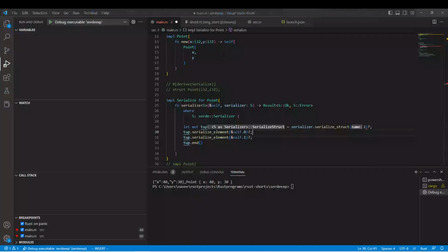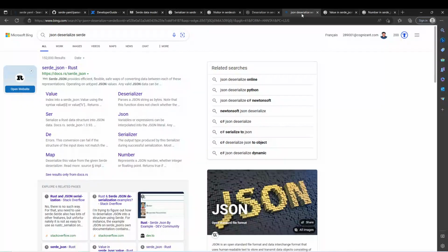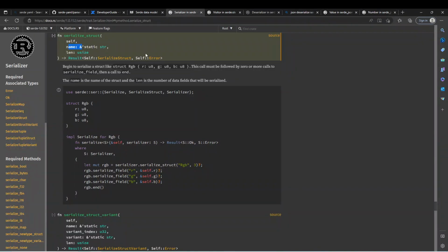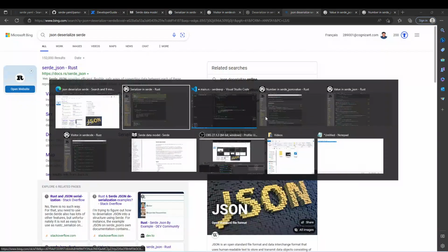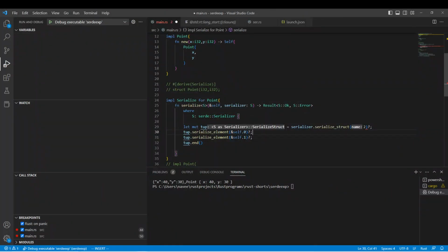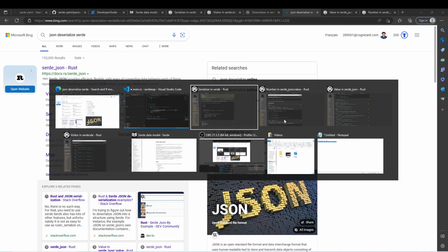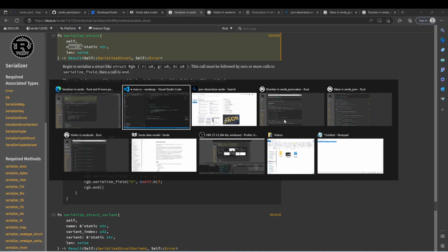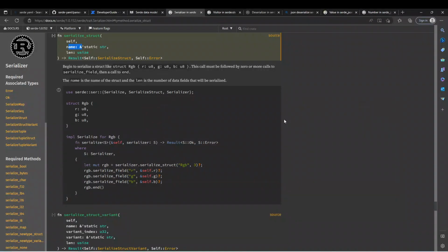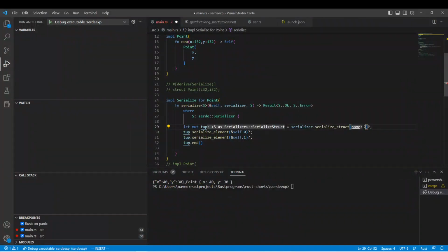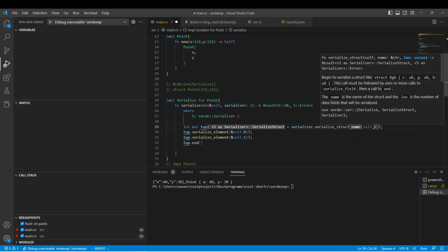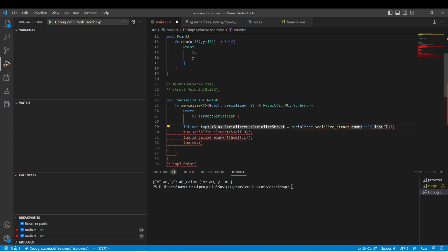So what is the syntax? Name. Name should be point. Self. It should be self, comma, point, comma.